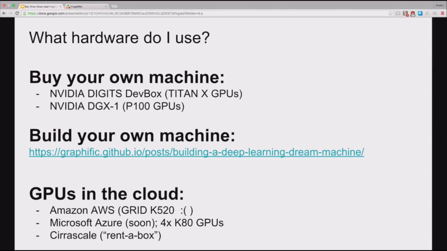Microsoft Azure is coming up with its own offering soon. I think they've announced it, and it's in some kind of beta stage, if I remember correctly. Those are powerful GPUs, K80s, that would be available to you. At OpenAI, for example, we use Cirrascale. Cirrascale is a slightly different model. You can't spin up GPUs on demand, but they allow you to rent a box in the cloud. So we have these boxes somewhere in the cloud, I just have the URL, I SSH to it, and it's 8 Titan X boxes in the machine, and you can just do work that way. So these options are available hardware-wise.